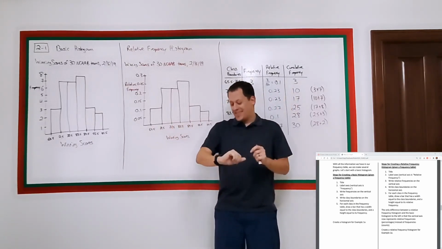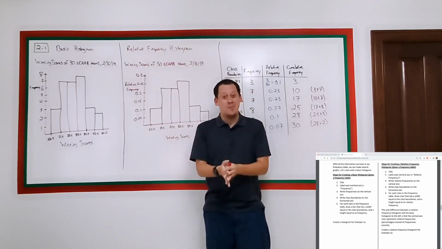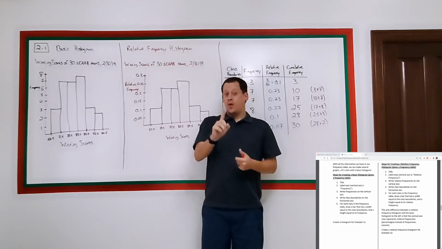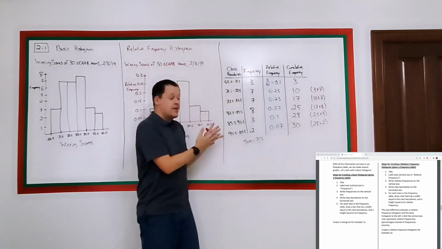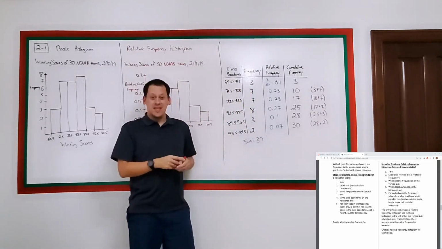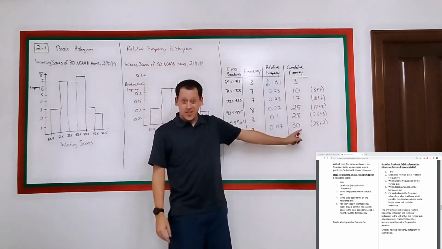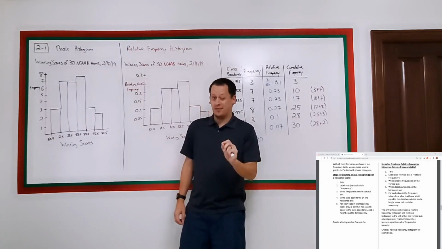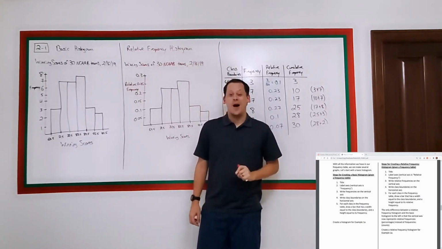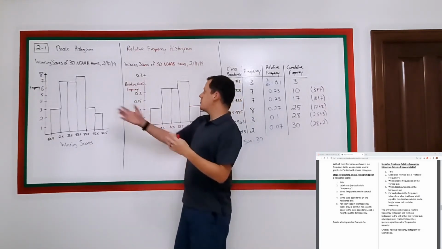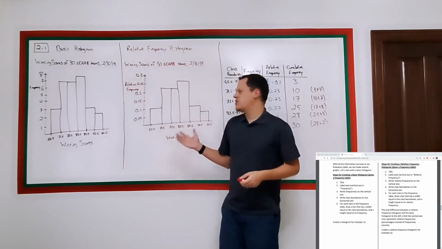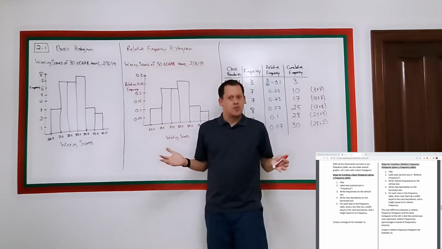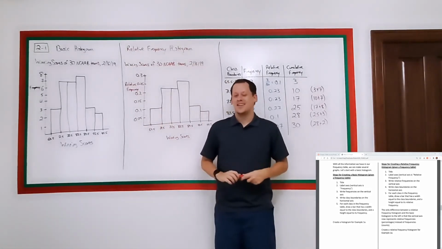I think this video has gone on long enough, so we'll stop here for today. In our next video, there is one more type of graph we can make using our frequency table, and it uses the cumulative frequency column. That graph actually looks quite a bit different, so make sure you tune in for that one. And we'll also talk about how to describe the shape of a distribution. What can we say about how this looks in general? We'll find out in our next video.